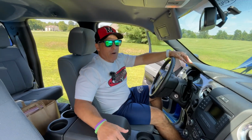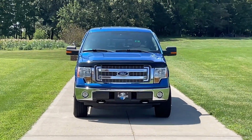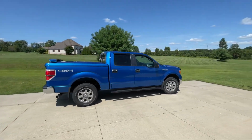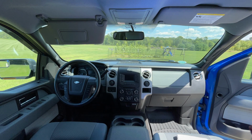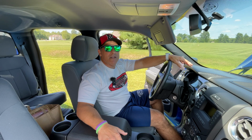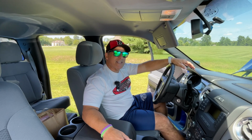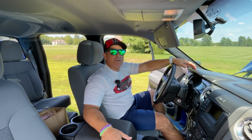Hey, I wanted to show you one more thing, and I wanted to just talk about how this bad boy drives. I got to tell you, it's very comfortable. It's just like you're floating down the road. And because you sit nice and high, you've got a good view of the road. You've got a good view of everything around you. The noise is very minimal, so it's not a noisy truck. When you close the cabin doors, it's really, really tough to hear any noise on the outside. So just a relaxing drive. It's a drive that you could take on vacation, long drives and things like that. That's what really sold me on the vehicle when I had a chance to drive it. That was the difference maker for me.